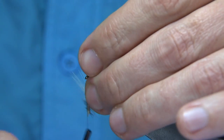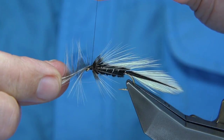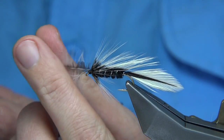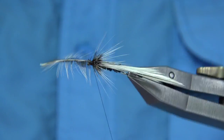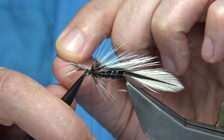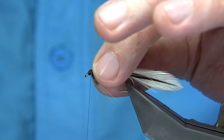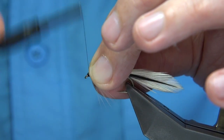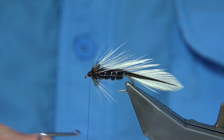Now you're looking 3 to 4 turns. You're happy, just come up, follow up with your thread, bend the hackle so you've got a 90 degree bend, screw it in with 2 or 3 turns, that will get you straight into the stem. And then what we can do is trim away the waste. You may miss one or two fibres like I have. All you have to do is just stroke them back, thread to the eye, work your way up, forming a nice head. And then when you whip finish.